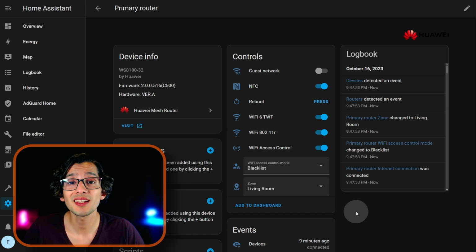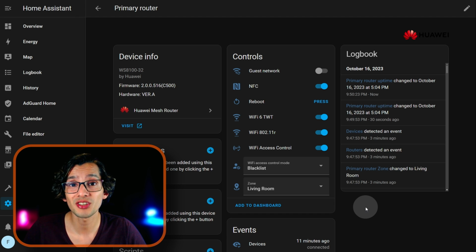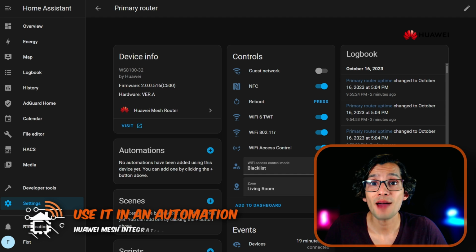With them, you can activate and deactivate the access mode control, and you can change between blacklist and whitelist. If you use blacklist, all the devices in the blacklist will be blocked from your home network. And if you use whitelist, only the devices in the whitelist will be able to access. So be sure that you know what you're doing, because you can end up blocking yourself out of your own network. And now I'm going to show you how to automate the parental control web filtering.